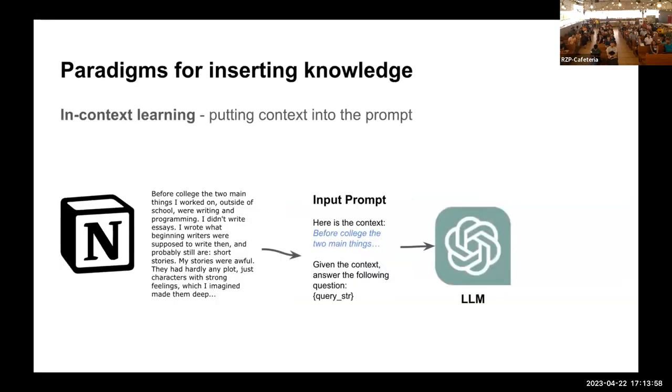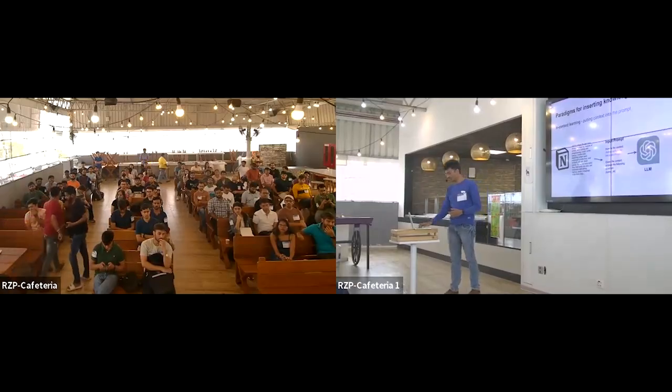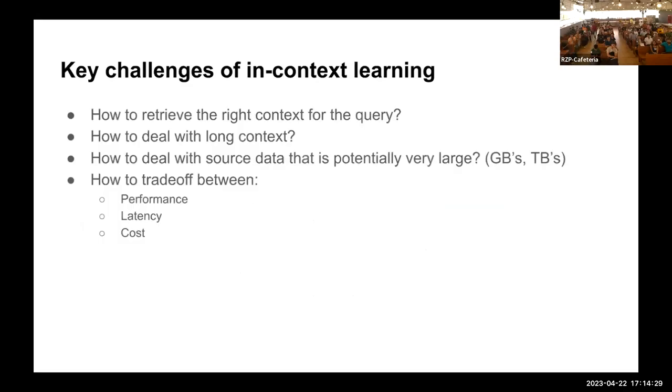One way is, if you have something on Notion and you have some text, include the text in your input prompt to GPT-3 along with your query, and it can answer your question based on the text. But the problem is the text doesn't always fit in 4096 tokens. So how can we overcome that obstacle? One is using external data sources, and the other is the limitation of 4096 tokens. That's where, as I said, you need to deal with long context, and there are also very large databases of GBs and TBs. So how do you overcome that?